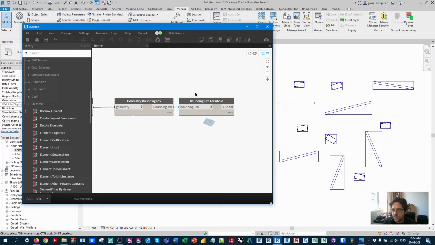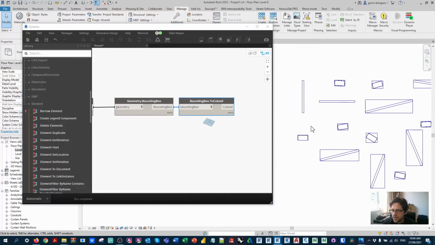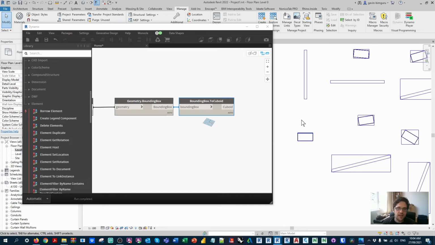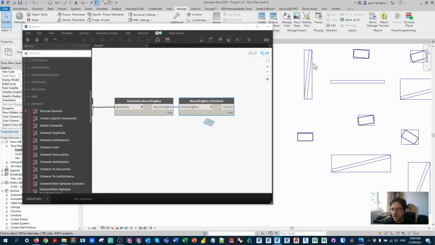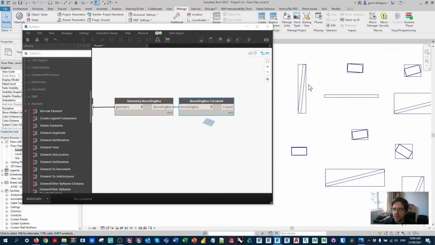And as you can see straight away, here's the problem. We're looking at bounding boxes aligned to the axes. So in this case, you can see that we're not actually assessing the element aligned bounding box. Some of them work if they're facing straight. So for example, this desk is aligned to the X and the Y axis, so it works, and so is this wall. But the moment that this wall goes against the axis, you'll see that the bounding box will then effectively have to counteract that along the axis.